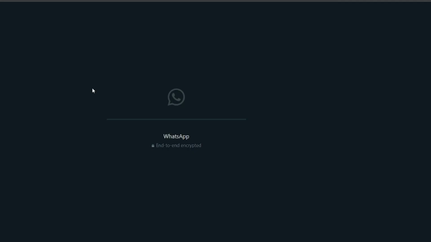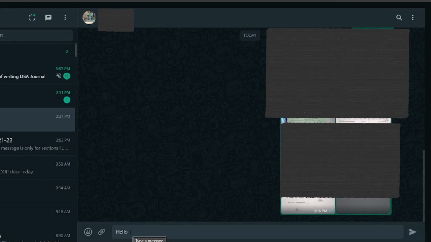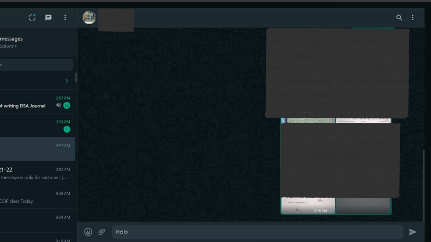And this is opening by itself. I have not done anything. WhatsApp is opening by itself. And you can see that I have not written anything, and there it is, hello. And it said that after 15 seconds it would be delivered.